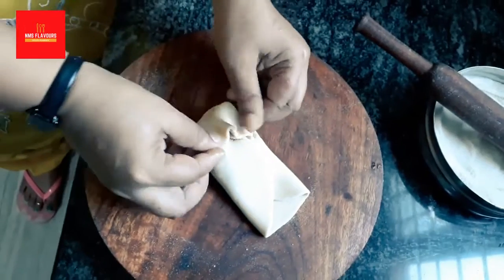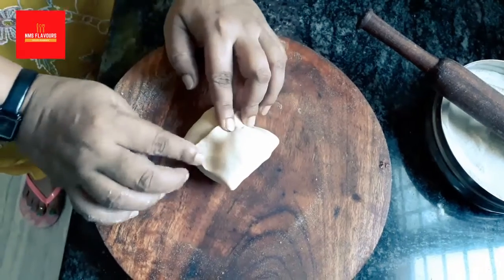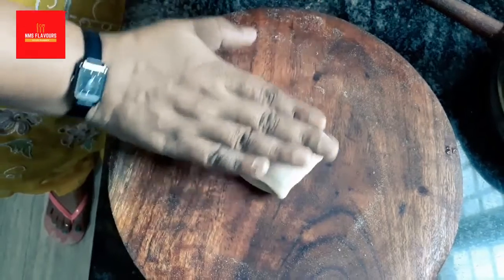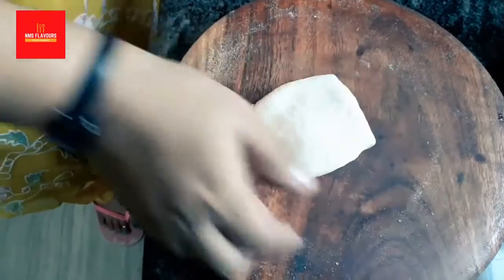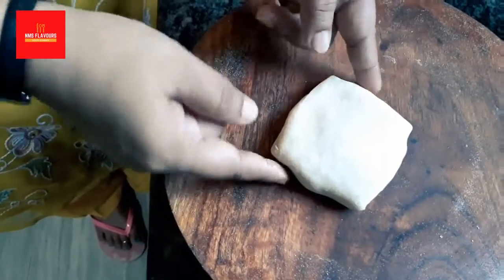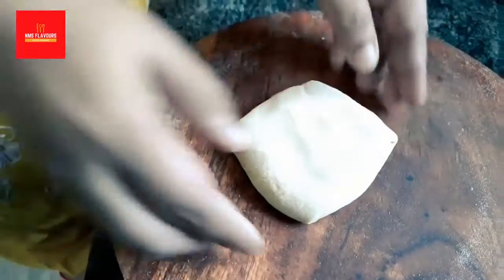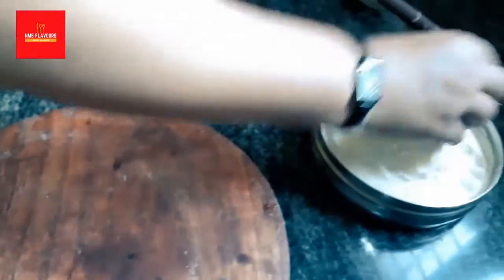We need to be careful while concealing it and while rolling it. Make sure that you press gently, then take it and press it. You don't need any more oil or water to conceal it — just make sure that nothing comes out, then flatten it up from both sides. Be very careful because while rolling, the sugar granules might pop up, so go a bit gentle.